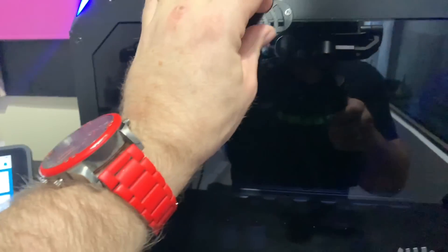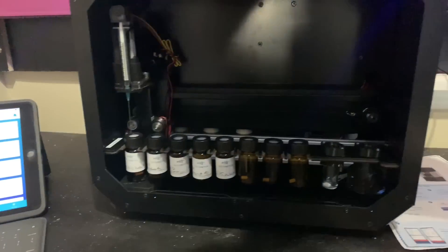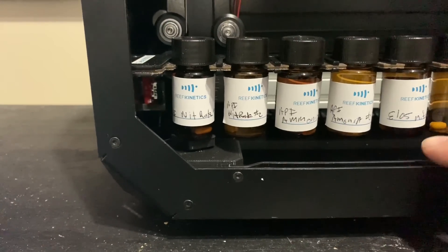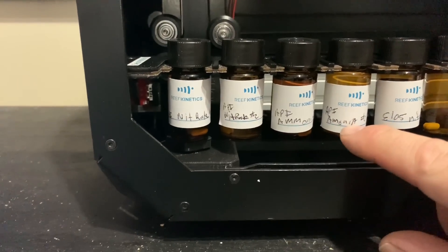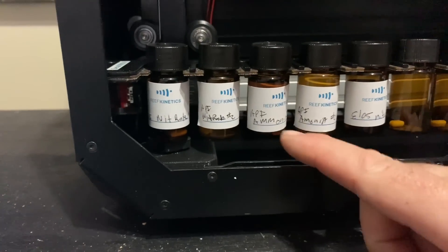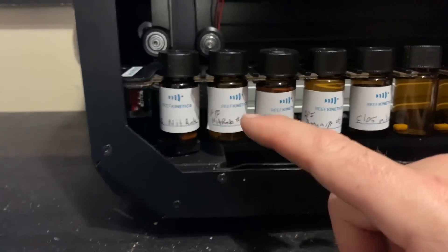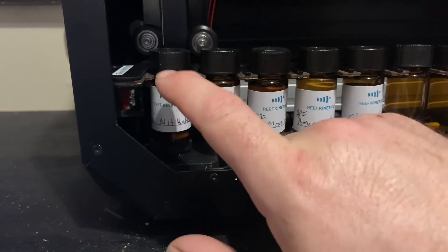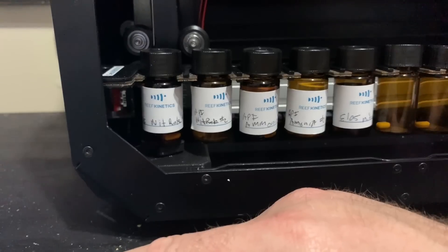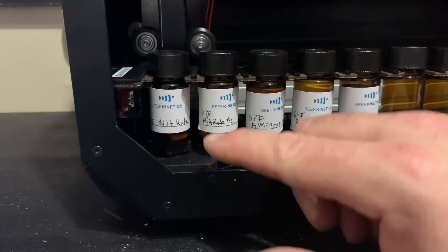Moving forward — it has the acrylic front on it. Just open this up and pull that off. So there are my vials. They come with a little sticker on them. So this is Elos — we've got the nitrate, and we've got the ammonia from API. Ammonia has two-part solutions, so you put solution one and solution two. Same with the nitrate — you have solution one and solution two. When you program these into your app, they'll ask you. Slots one through eight — you say solution one, program that into your app so it knows which one this is, and same with number two. Then you name and label them so you know.